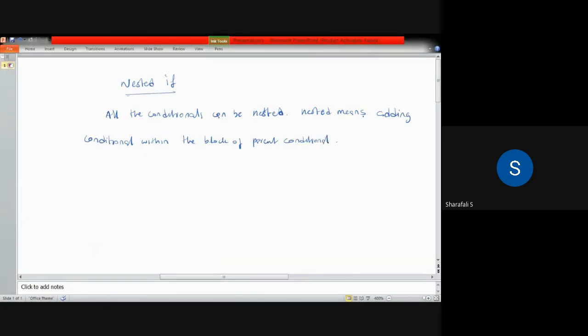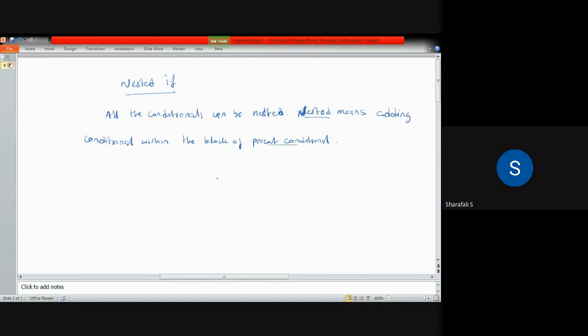So we have to add a conditional within another condition. Okay? So that is what we mean by this. What is meant by this nested? Nested means adding a conditional within another conditional, and that we can call the parent condition.